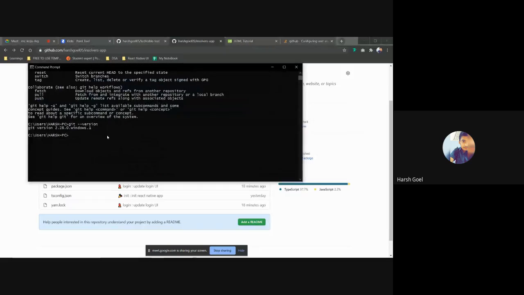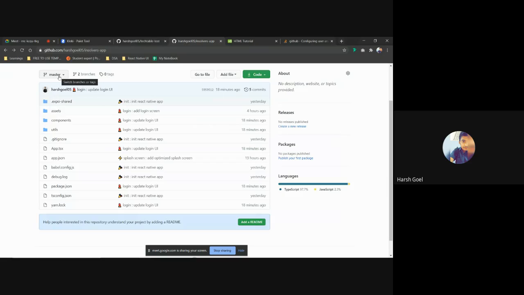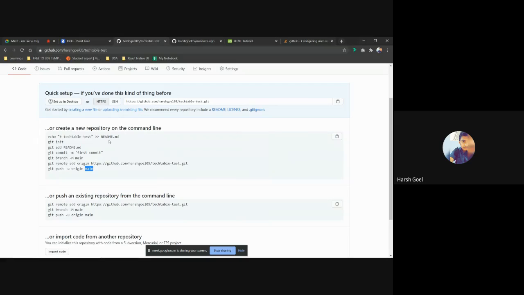So using git commit, you can commit it, and git push origin master. You are saying git push, like throw it to the main repository with origin. Origin is this URL, and main is the master branch. We call it master many times. First it was master as default. Now GitHub has said that it will be main. So just the name. It can be any branch. You can create a branch from here. So I have given master as the default branch. Whatever you commit first will be your default branch. So main or master, anything.